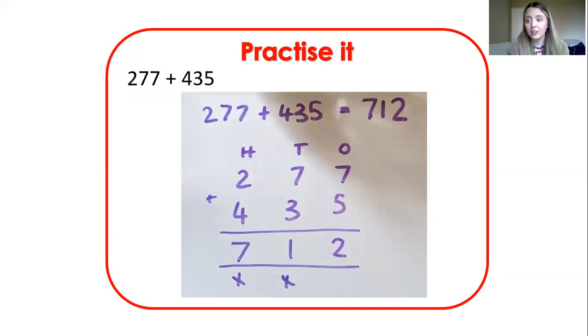Okay, hopefully you got the answer 712. If you did, well done. So 7 add 5 is 12, isn't it? So leaving us with 2 1s. We've exchanged 10 of those 1s for a 10. 7 add 3 is 10. Add the 1 is 11. So I crossed that out, I've included it, 11, and I've exchanged 10 10s for 100. 4 add 2 is 6. Add another 1 is 7. 712. If you got that right, well done.